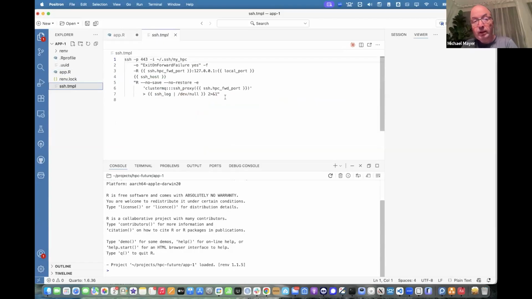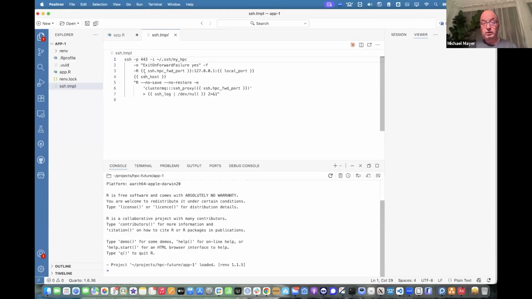For those of you that are more technically involved, here is the -p 443 and the -i option. You probably should still remember them from the previous command. All the other things are more gibberish. But what we're doing here is creating a so-called SSH tunnel to this remote host, and we're running some ClusterMQ processes on the remote server.